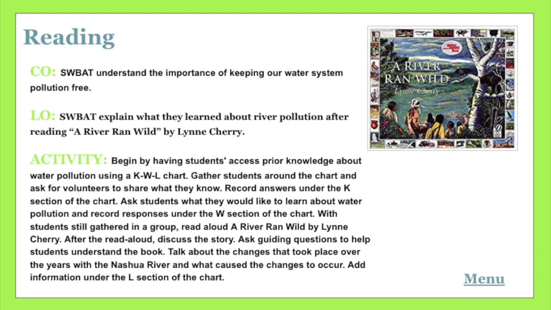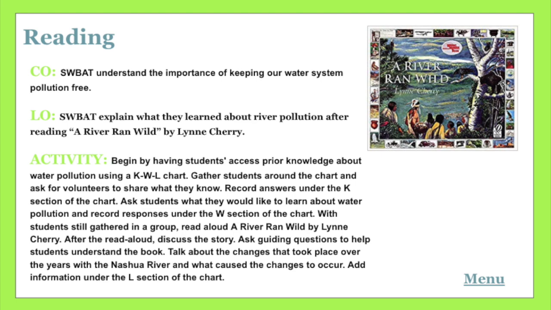The students will need access to prior knowledge about water pollution, and we'll start a KWL chart. Gather students around the chart and ask for volunteers to share what they know about water pollution. We'll record the answers under the K section of the chart. After that, you'll read the book, and then we'll fill out the rest of the chart under the What We Learned section.